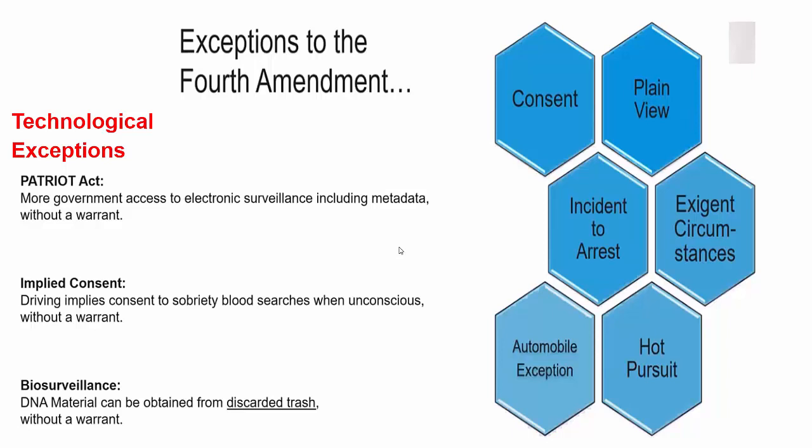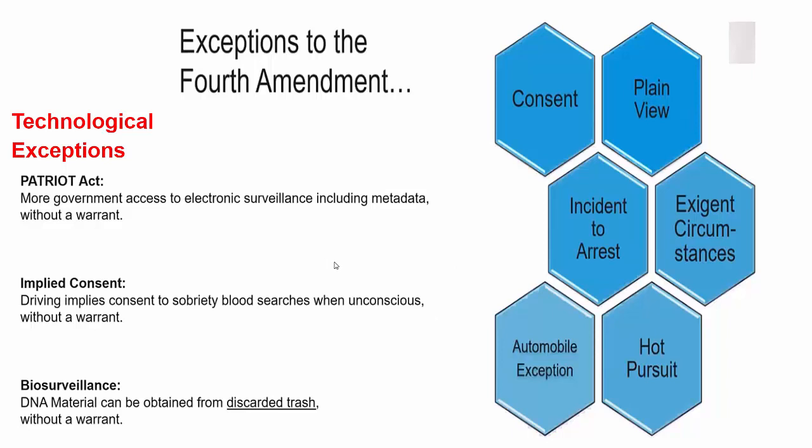An automobile exception. Searches of vehicles, since they're technically located in public areas, are generally permissible. What the courts have ruled here is that there is no protection when you're in your automobile. There's no Fourth Amendment protection. And finally, hot pursuits. For instance, if an officer is in a pursuit, they may, in that instance, disregard Fourth Amendment protections for the sake of the situation.